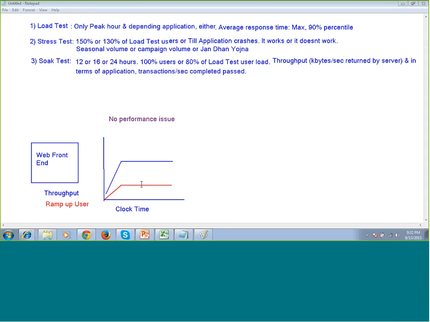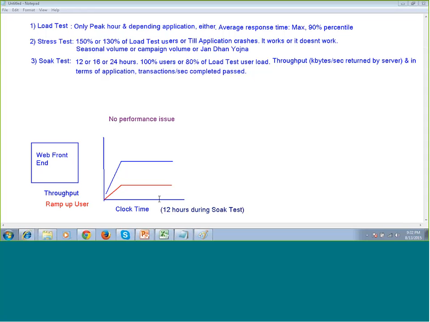The same graph will be there during the soak test, but at a lower volume. As I said, it can be 80%, and the duration will be longer, maybe 12 hours for the soak test.